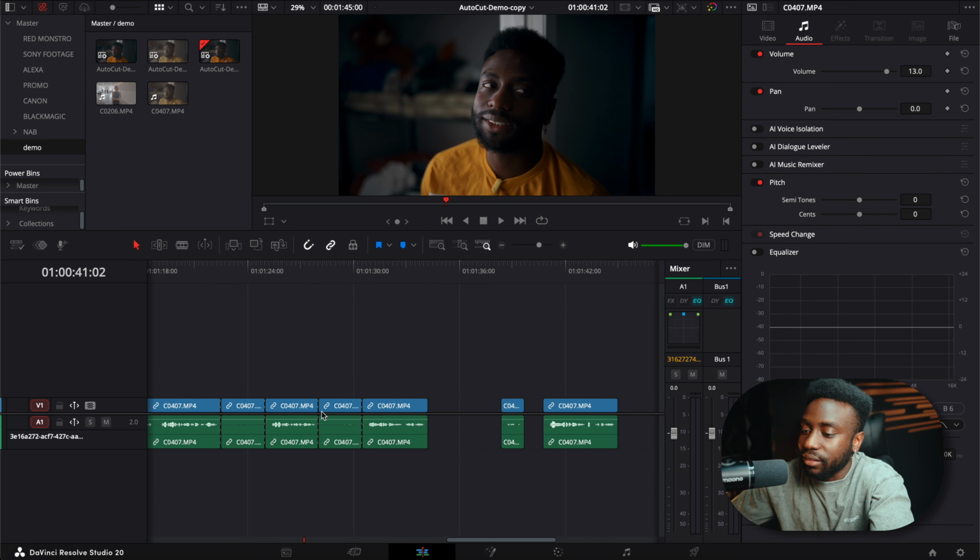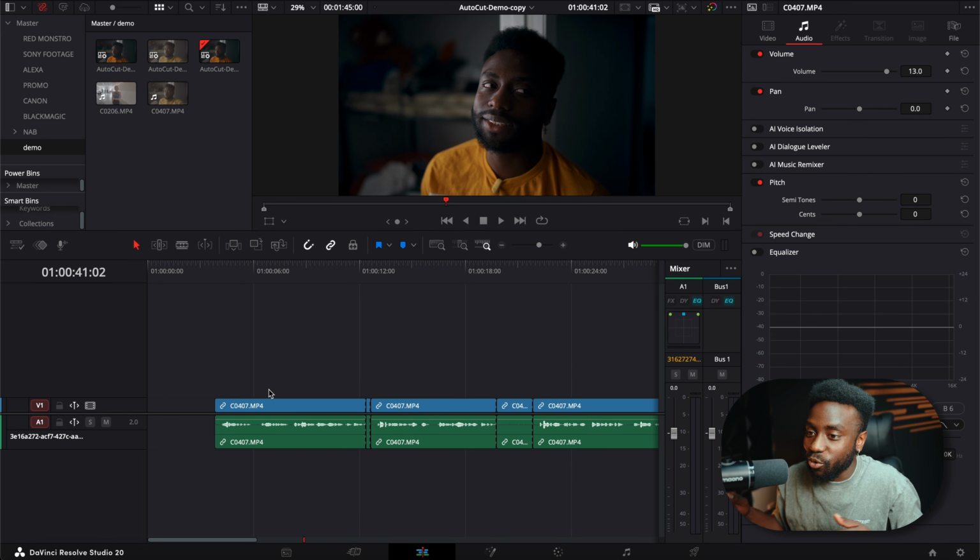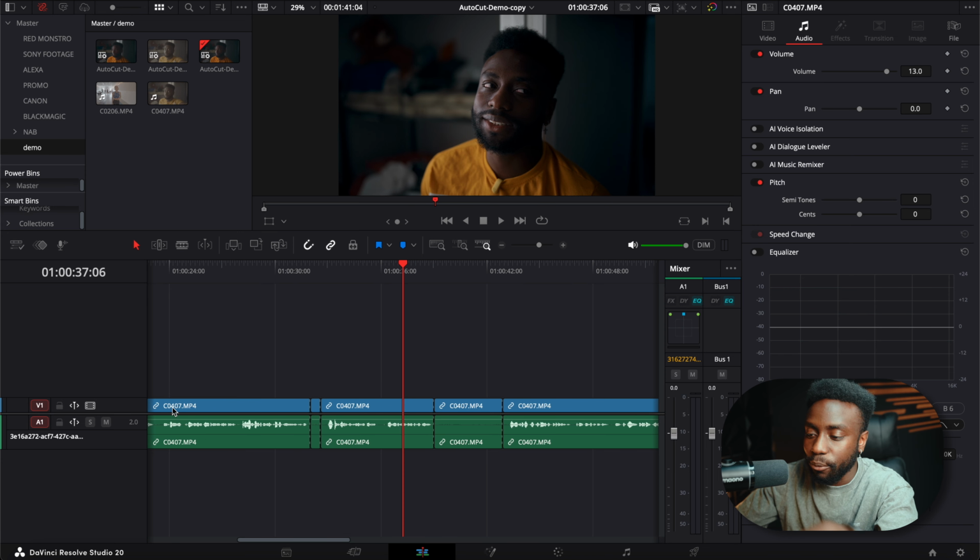If I was to remove them, they would just not be there. That is really cool that you can literally just use that tool just to have those silences removed. It's straightforward. I mean, it didn't take much for me to do that. I just needed to fix the parameters that I needed, and boom, just like that, we're on to the next thing.